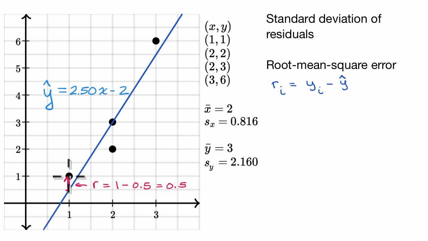If the actual point is above the model, you are going to have a positive residual. The residual over here, you also have the actual point being higher than the model, so this is also going to be a positive residual. When x is equal to three, the actual y is six. The predicted y is 2.5 times three, which is 7.5 minus two, which is 5.5. So the residual is equal to six minus 5.5, which is equal to 0.5.